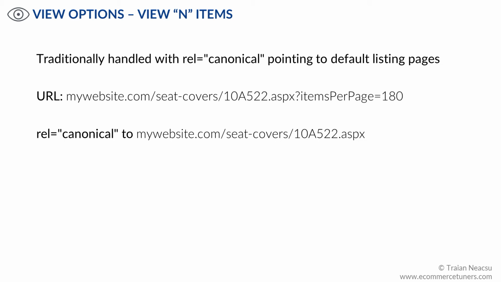This URL lists 180 items per page and will contain a rel canonical in the head section pointing to the category's default URL. This canonical URL lists only 60 items by default, and that's what search engines will index.